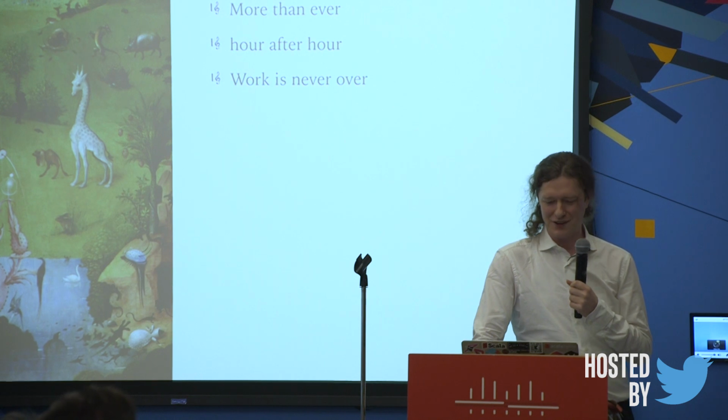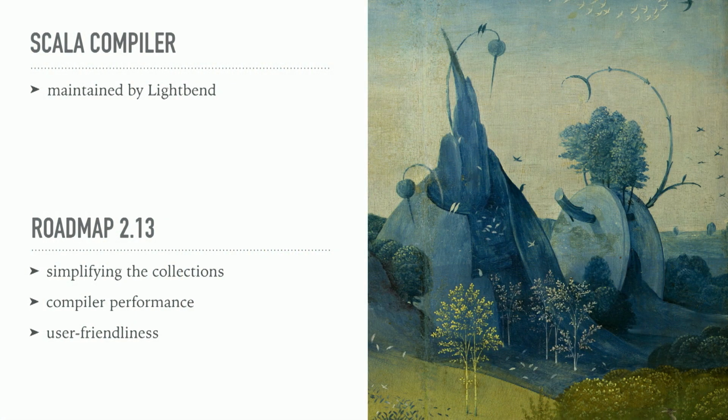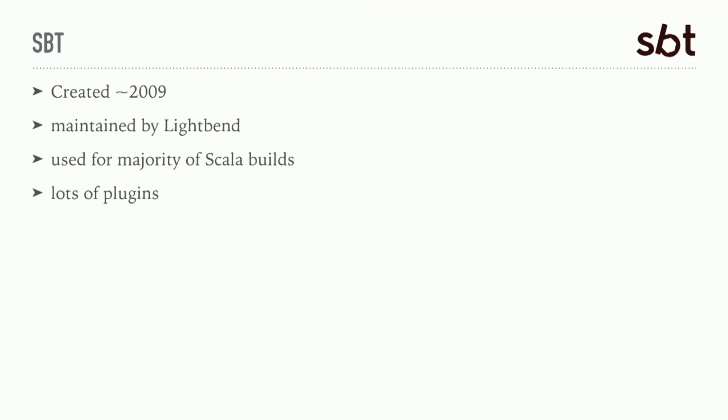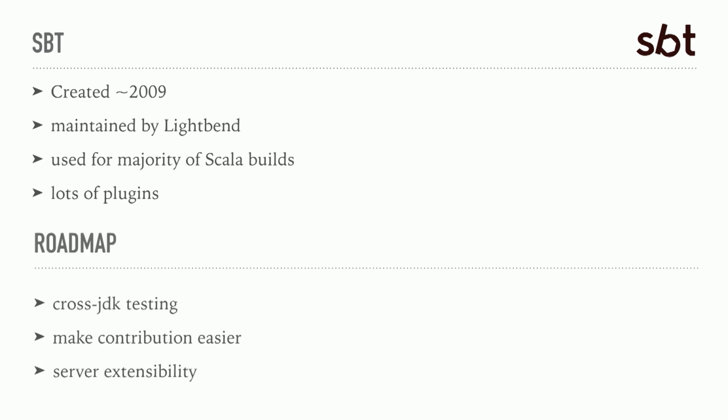I mean, sure, that's happening. So the Scala compiler is being continuously improved, currently maintained by Lightbend. Scala 3 is, of course, around the corner in a year or two. And yeah, you've probably seen what's coming up, like the collection simplification, some compiler performance increases, and so on. SBT 1 has been around since quite a while, 2009, I think. It's also maintained by Lightbend. And myself, I've been working on integrating SBT into the IntelliJ Scala plugin, making the integration smoother, bit by bit. And yeah, you've also maybe or maybe not seen what kind of improvements are coming. So for me, the server extensibility is important because it will allow me to integrate it better into IntelliJ, because right now the way it's done is quite hacky.